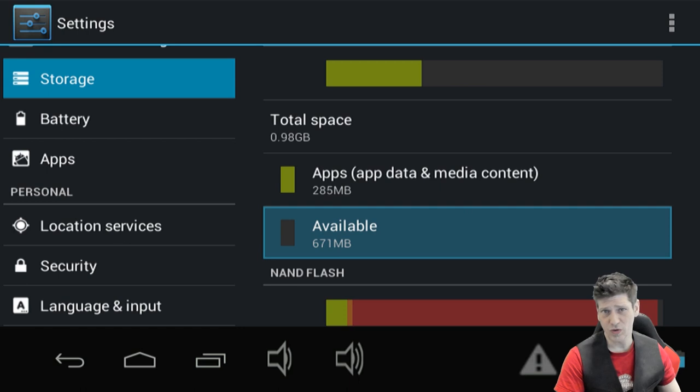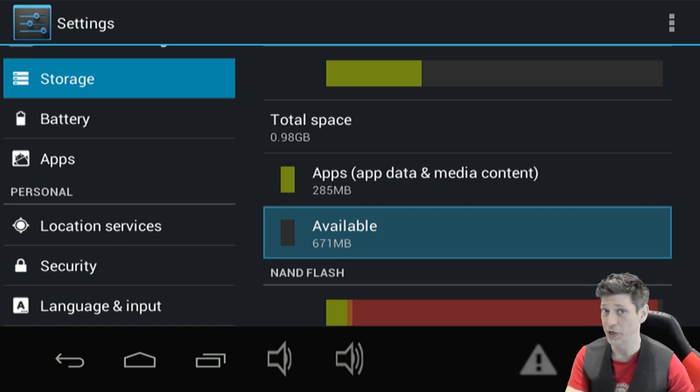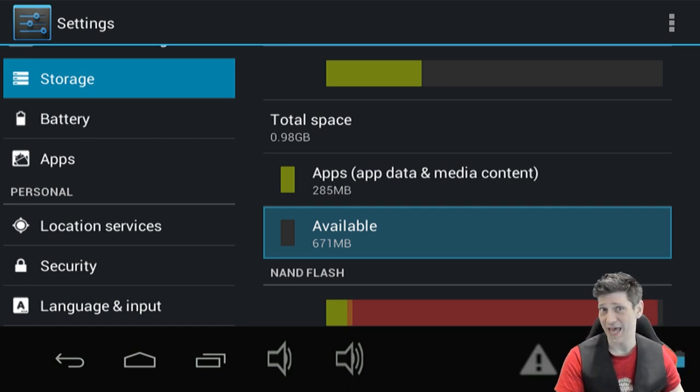Now, generally you could pop in an SD card and then use that as system memory. In other words, you can use it like it's local memory. However, because this is Android 4.1.1, that capability doesn't exist. I can't add that to the existing system memory. I can move apps there, but I can't add it to the existing system pool.